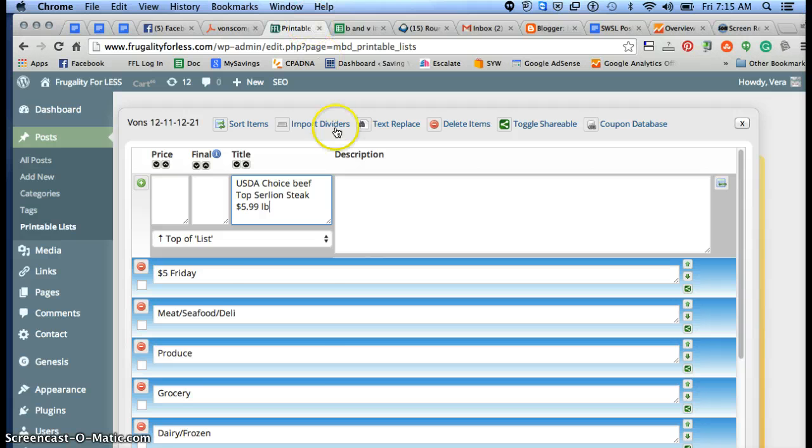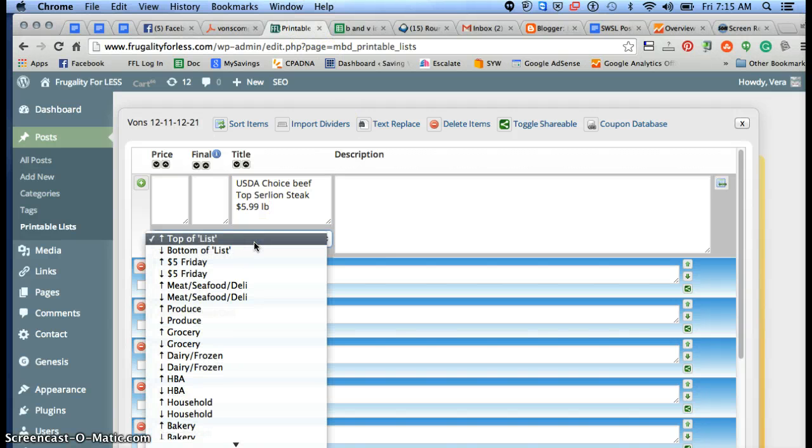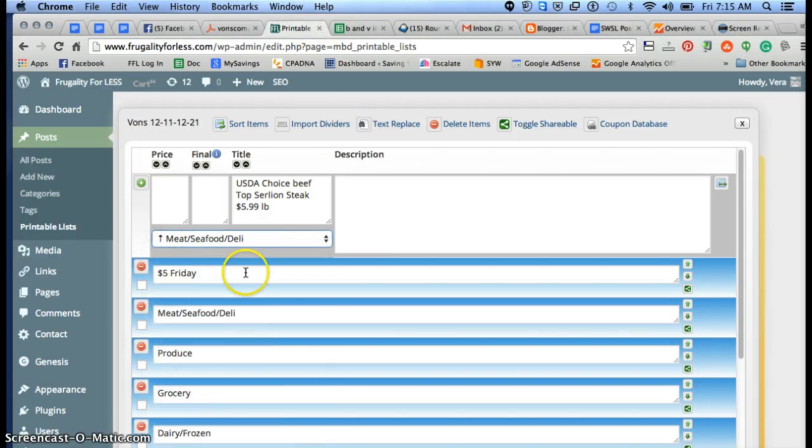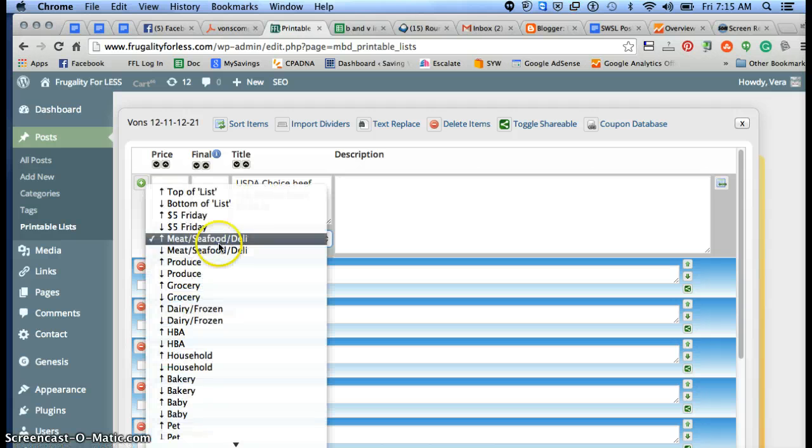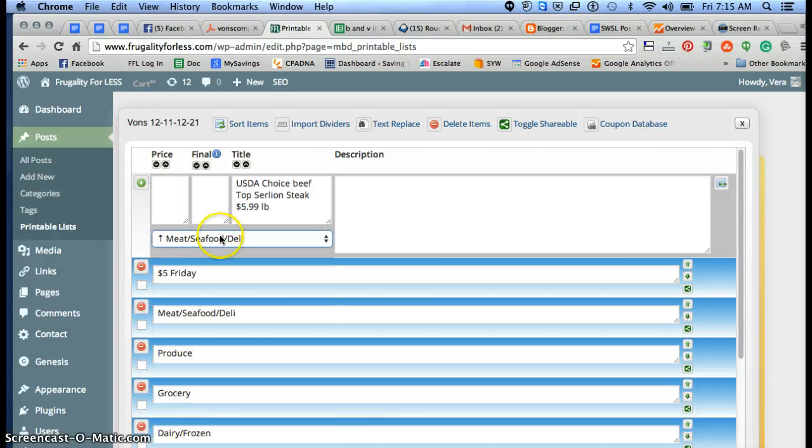Okay, so from here, it doesn't matter if you hit the arrow up or arrow down. I don't know if you saw what I meant. Here's arrow down, here's arrow up. It's the same thing. It just goes either on the top of that divider or the bottom of the divider. It doesn't really matter. I just hit whatever I hit first.